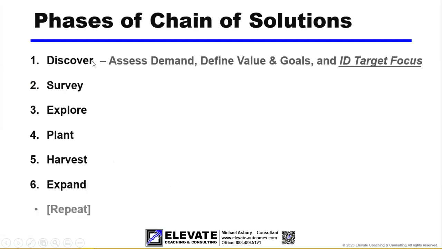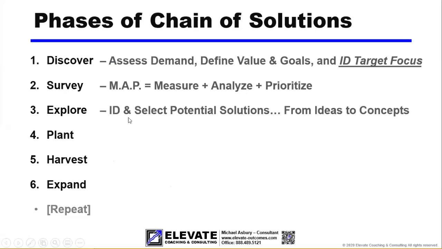Okay. So during the discover phase, we're assessing the demand, defining the value and the goals, and identifying where we're going to focus for our target. During survey, I refer to that as mapping it. We measure, analyze, and prioritize. Then during explore, we identify and select potential solutions and go from ideas to concepts that we'd actually like to implement.